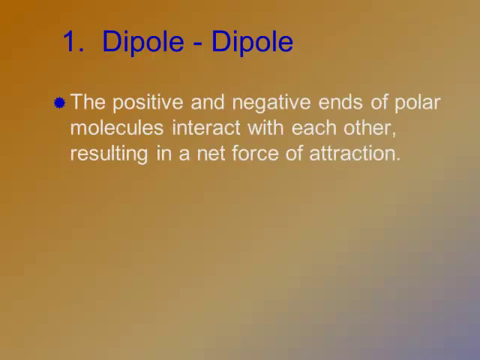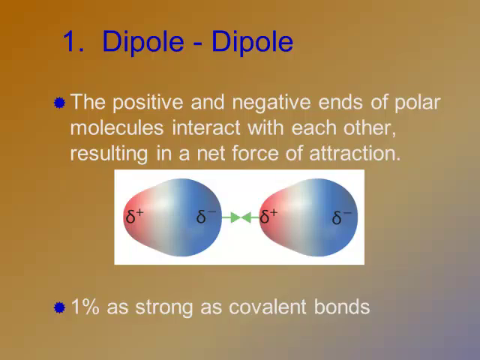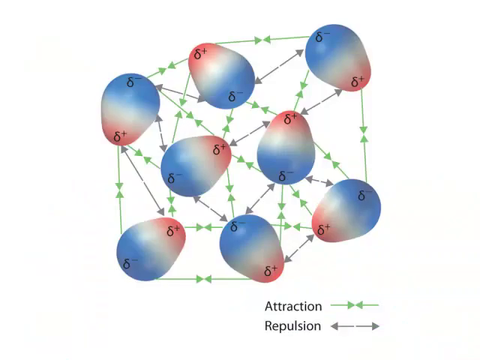Dipole-dipole forces are the forces between polar molecules. The positive end of one molecule feels an attraction to the negative end of an adjacent molecule. This attraction is about 1% as strong as a covalent bond. Of course, in an actual sample, things are a bit more complicated than this picture. There are both attractive and repulsive forces occurring, but on the whole, the attractive forces dominate.